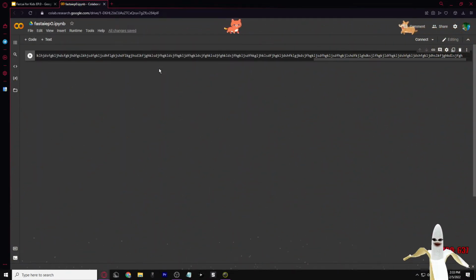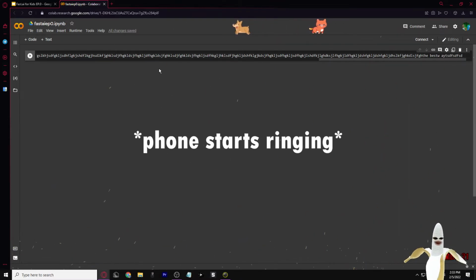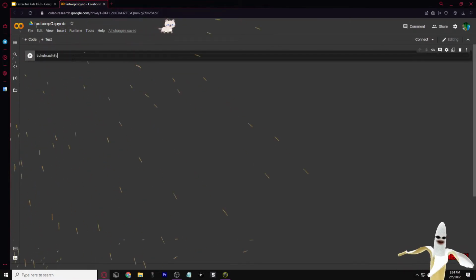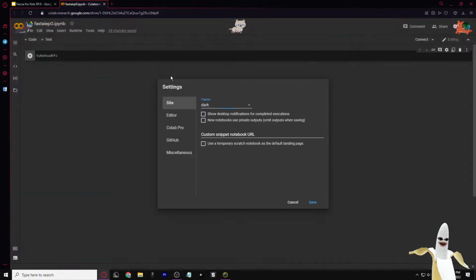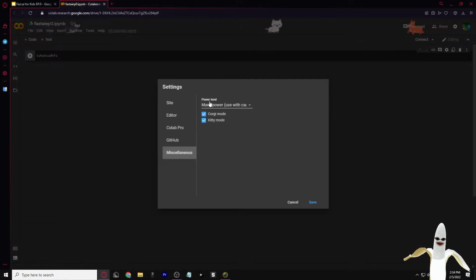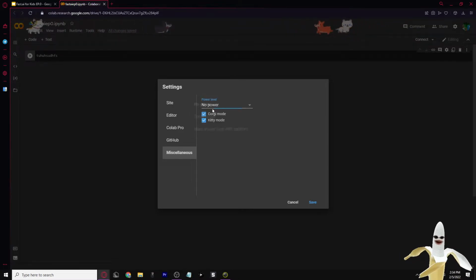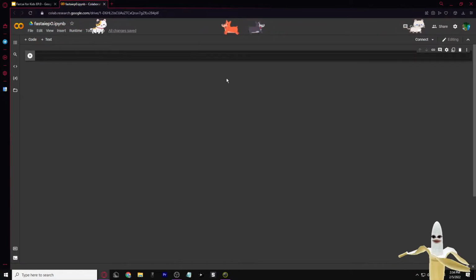I mean, you can do it if you want to, but you've got to type a bit slower, like this. I mean, it looks pretty cool. It's like sparks, but it's not. So don't do that. Don't add the power. I mean, you could, but it's going to be very laggy. So just go turn it off. Tools, settings, miscellaneous, and just turn it to some power if you want. It just does it at some random time, but I'm going to select no power because I don't like that. It distracts me from coding too. So yeah, that is it.